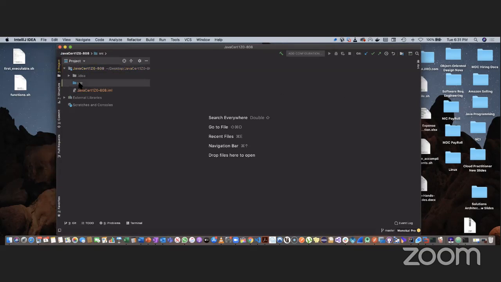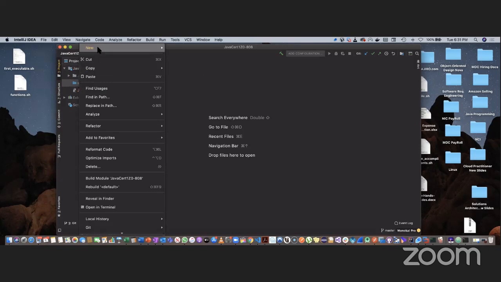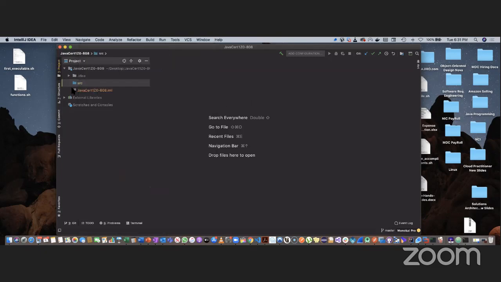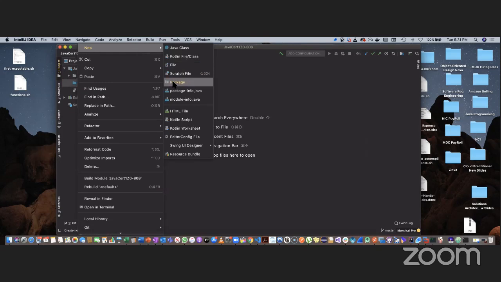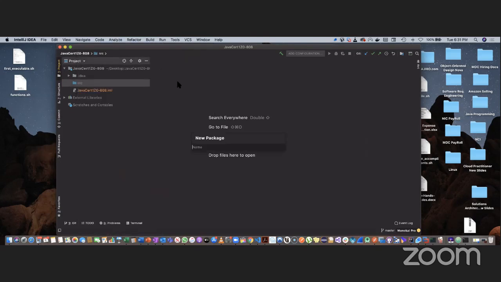So I'm gonna create here a package. That's the first thing we're gonna do because we want to organize our classes by packages. Okay, so I'm gonna come here, just right click on source, right? And then select new, and then come down here, it says package. Okay, so usually packages start with the company name and then dot and another thing that you want to put there. So in this case, I'm going to put Miami-Dade College, MDC, right? Then you see Java certification, just a package. Okay.